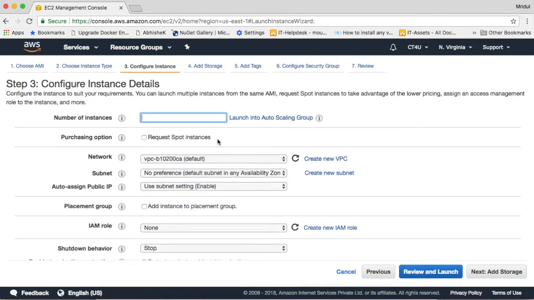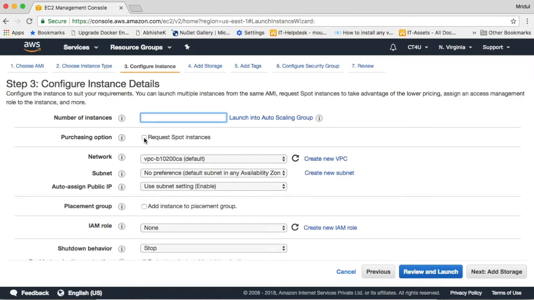There is spot instances, you can select from here. In the spot instances, you have to bid, and you will get that server for running.